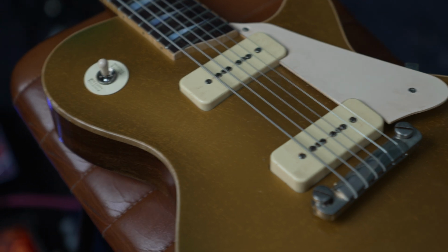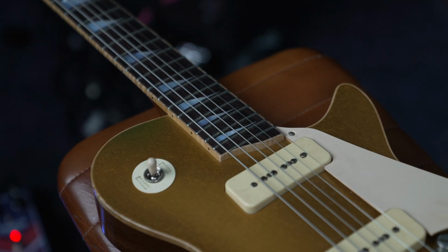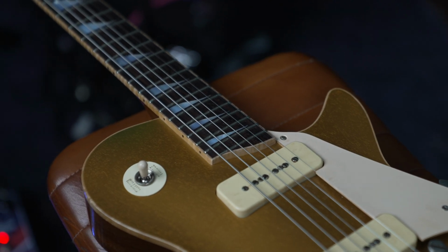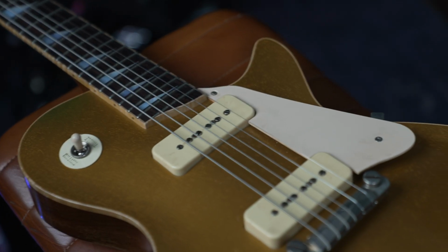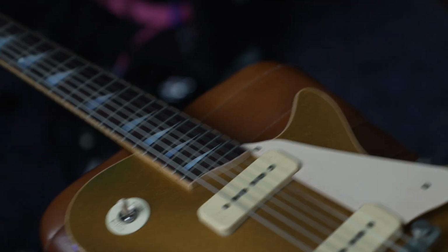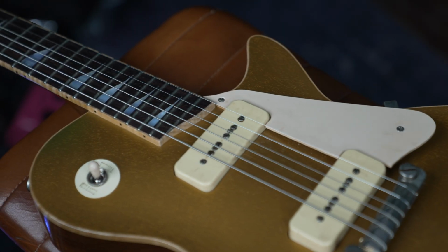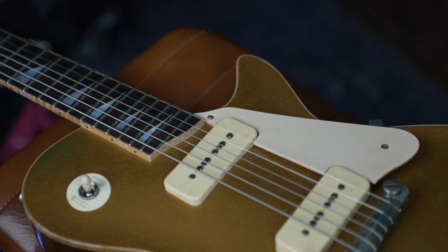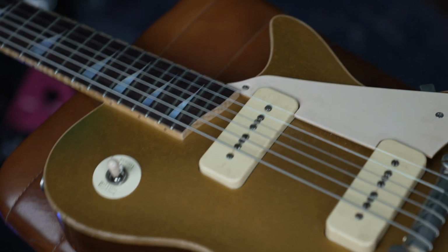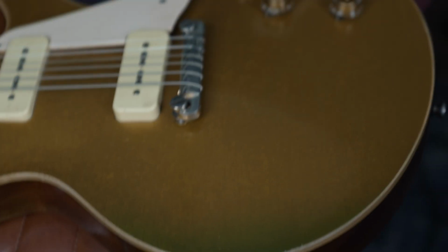So my plan with this guitar is to play it for a couple of weeks, make sure the truss rod is all good, and I'm really trying to practice a lot of slide and getting smoother, making my playing more distinct to the style that I seem to play with, which is this sort of swampy, jumpy blues type stuff that I love. I'm trying to dedicate myself to just being myself while still learning from all my influences. We talked about this over the last couple of videos as well.